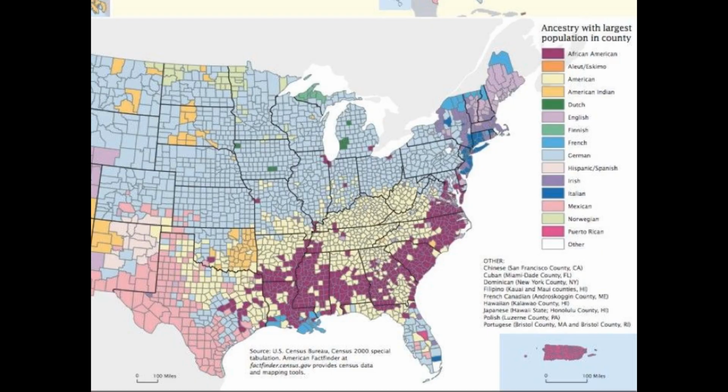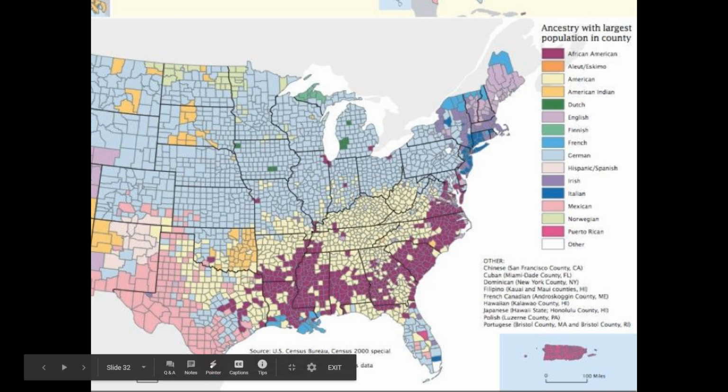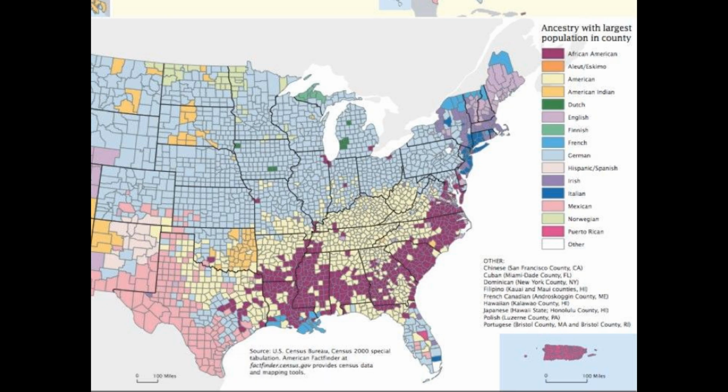All right. Love this as well. It shows by county the largest percentage of ancestries. So they looked at every county and said, hey, where do the largest number of ancestors originate from? It tells you a lot about who immigrated where. So, for instance, these areas are predominantly African American. So we can assume these folks came originally from Africa. I wonder if that was forced migration. And these are the legacies of our long history of slavery in this country.